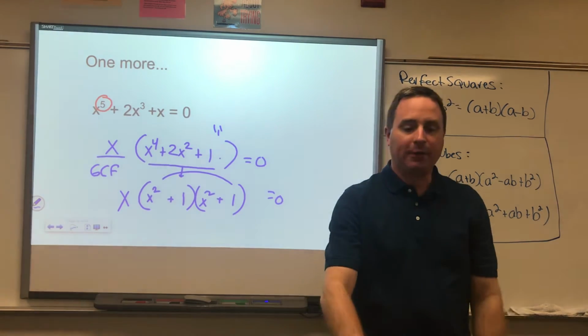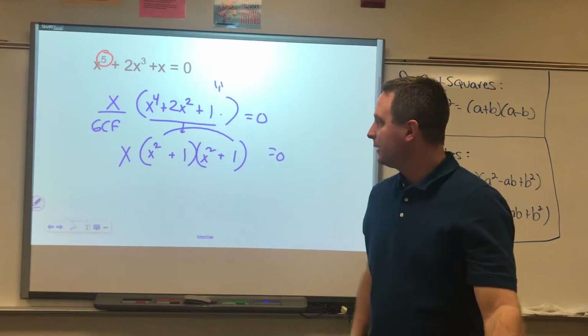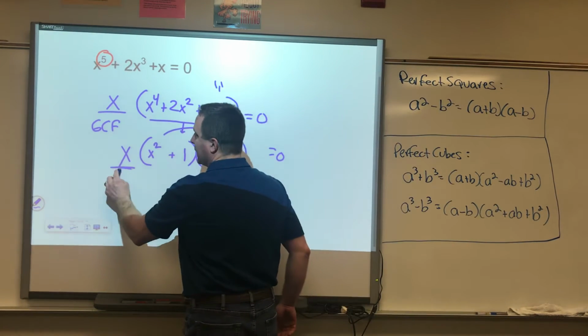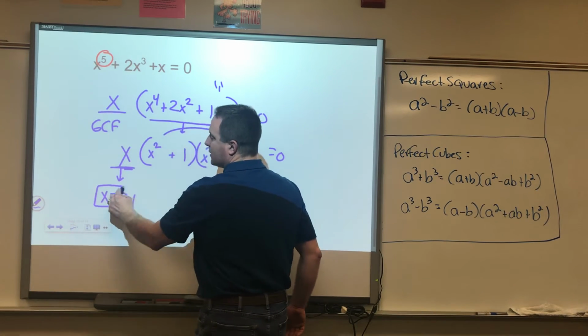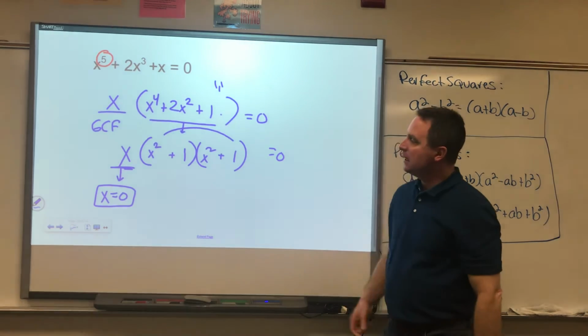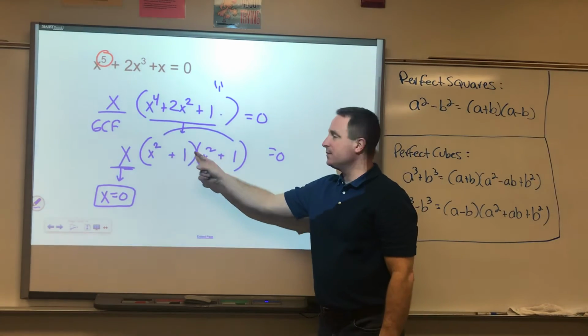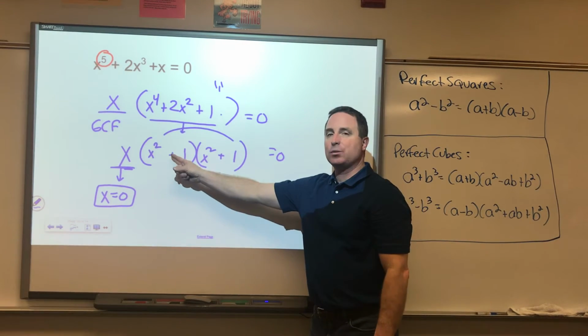Okay? And I want to find its solutions. Well, I think there's one of them staring at me right here when I have an x factored out in front. x equals 0 is a solution. Now if I look at both of these, some people might think x plus 1 and x minus 1.